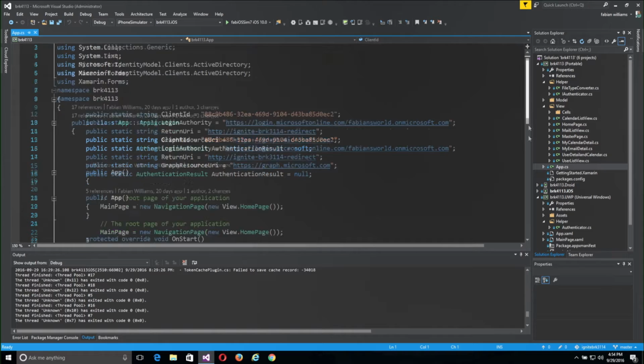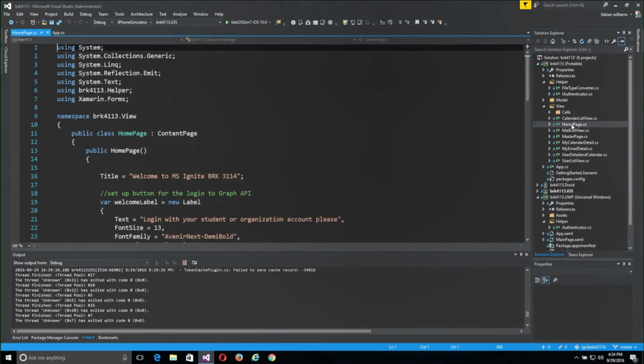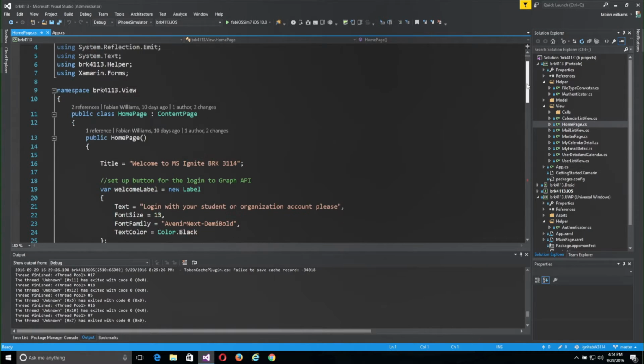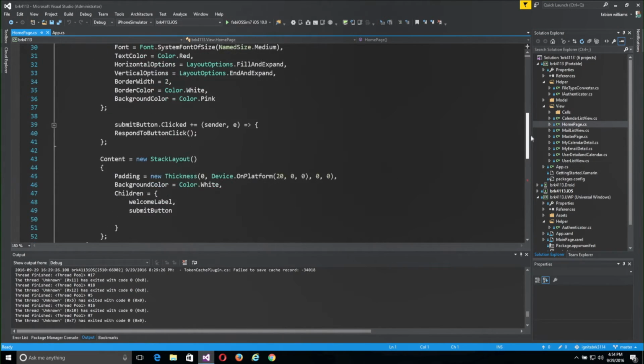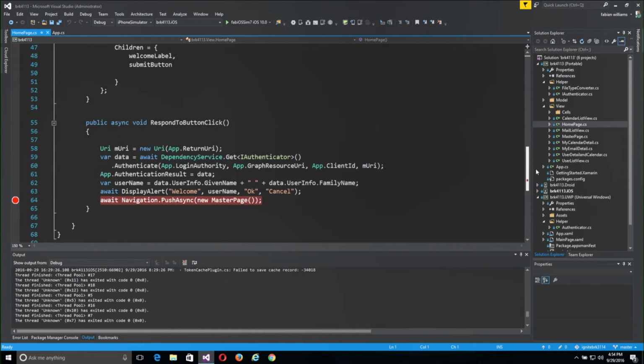With this, inside, I'm calling HomePage. If we dive down into HomePage, all HomePage is doing is making calls to those static strings inside here. So App.RedirectURI, which is that string that you saw before, goes against the dependency services for this specific implementation, which is iOS.